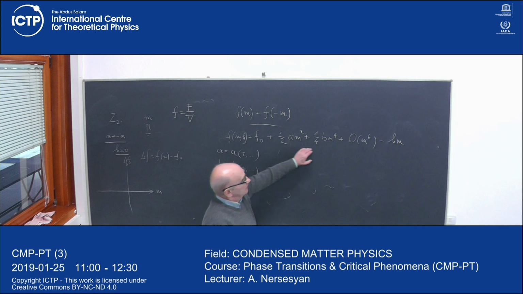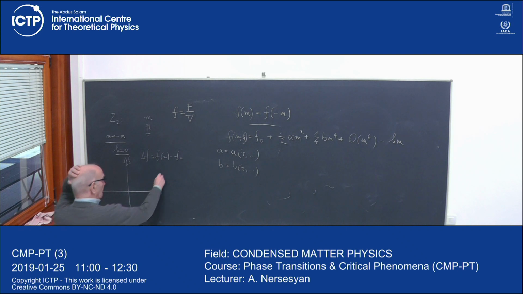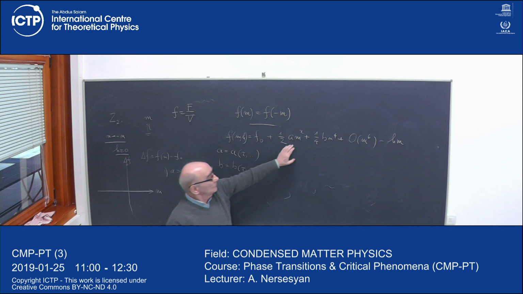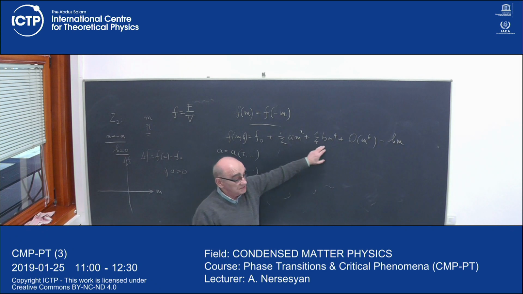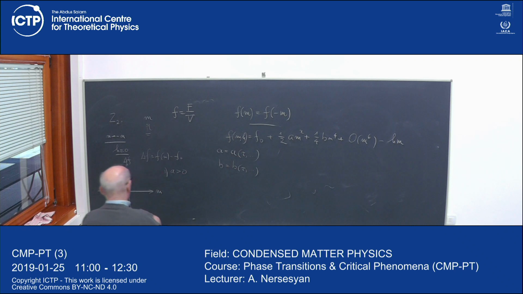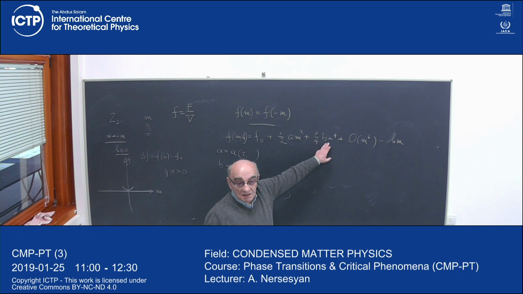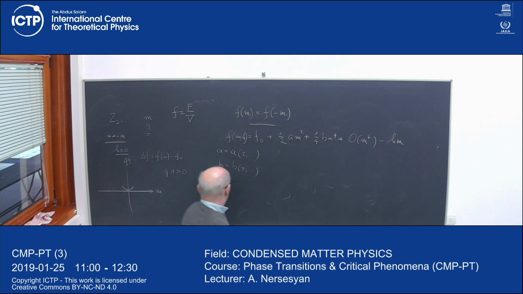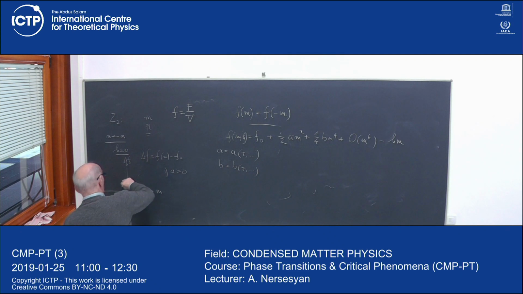It's an even function given by these two terms. There are two cases. Number one, A is positive. If A is positive, then at small m, this term is the leading one. This is a small correction. Of course, I have basically a parabolic dispersion at small m, which becomes steeper if I increase m. If this is a pure parabola, what I will observe will be something like this. The increase will be steeper.